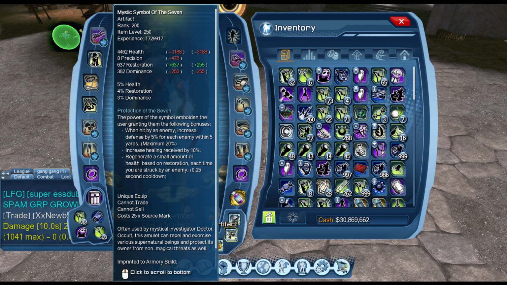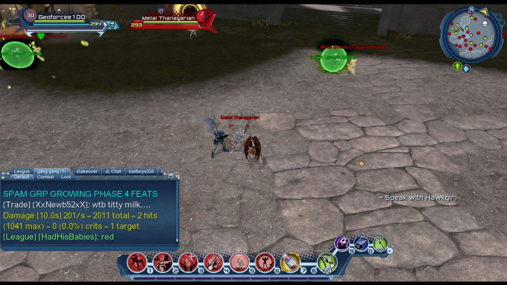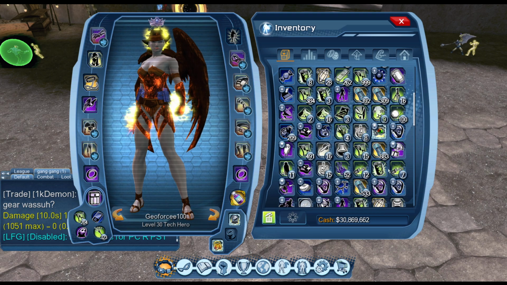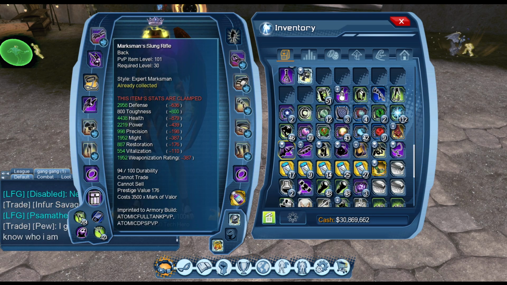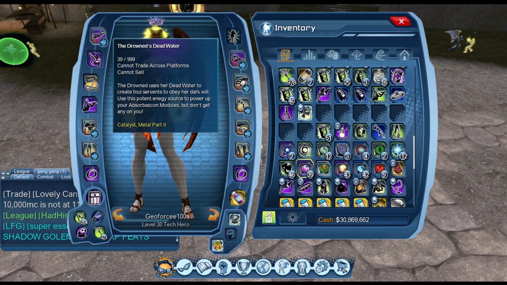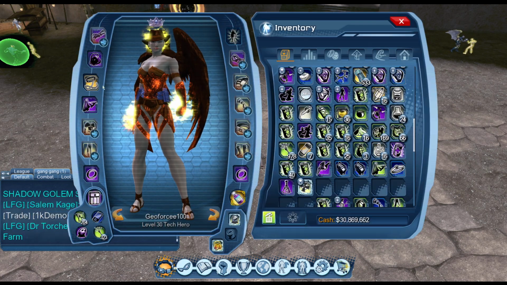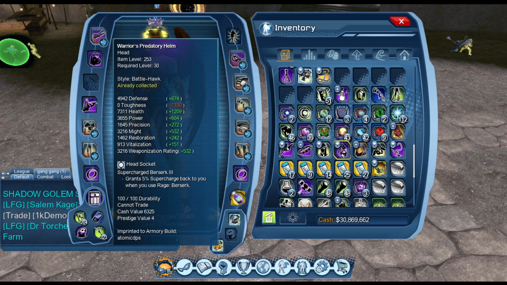Okay, so that is my Mystic Symbol 7. Let me take that out. There we go, that's better. Now if I take off one elite piece, we'll show you the difference. I need to replace one more, just bear with me. Now if I go to my Affinity Mods, it's still 6 elite pieces. Okay, so now if I go back, still 6. Okay, just give me 1 second.